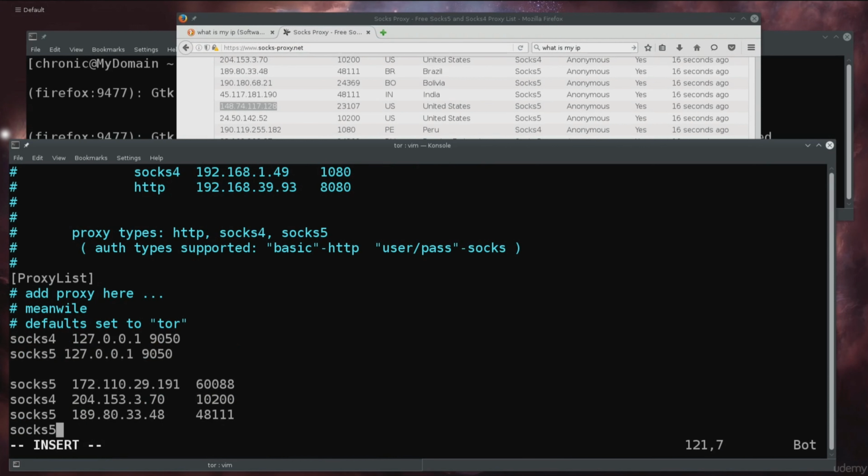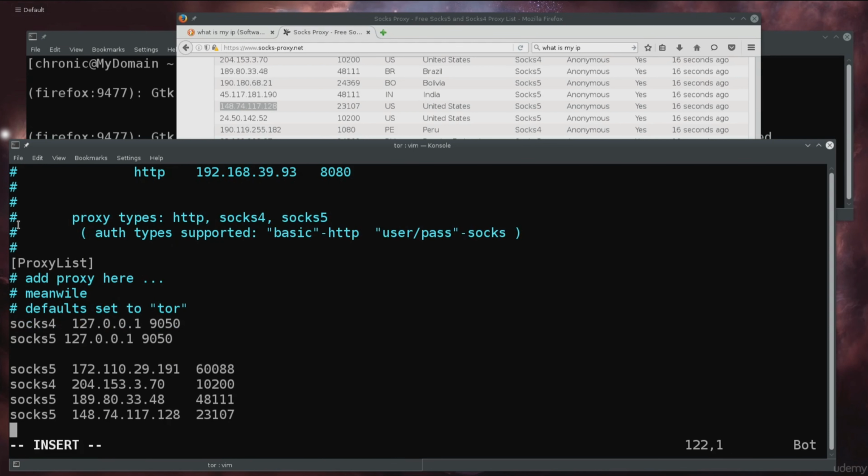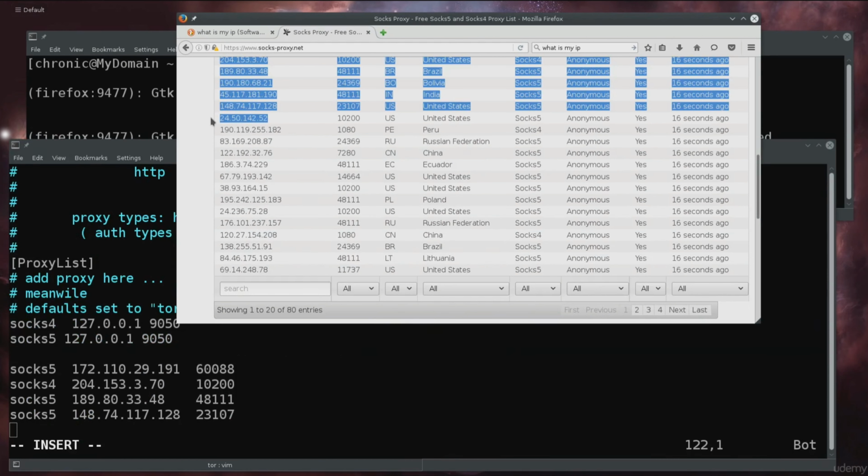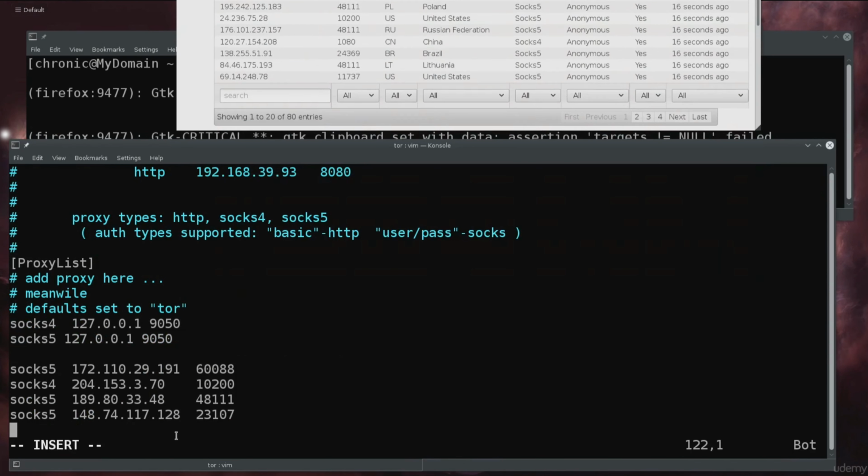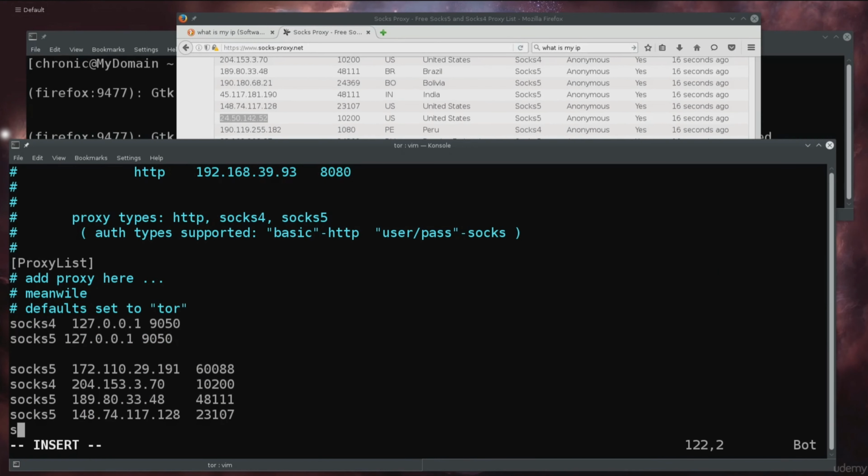Socks 5. Although, arguably, you would get a better level of anonymity in these countries as opposed to perhaps some of the Western countries due to the regulation which is in place, but the bandwidth is also not the best. Since I'm doing this for demo purposes, it's really unimportant which proxy set I'm using. I just need to show how you can actually use the proxies. So Socks 5, and the port is again 10,200.